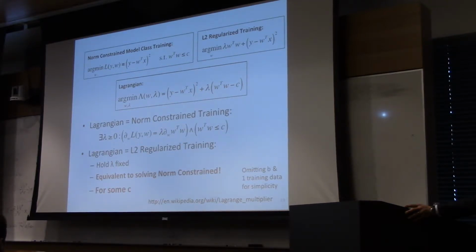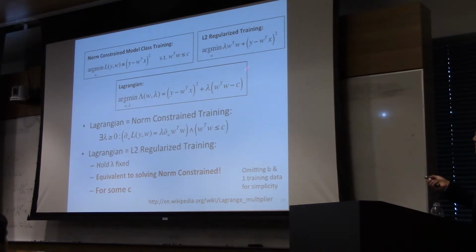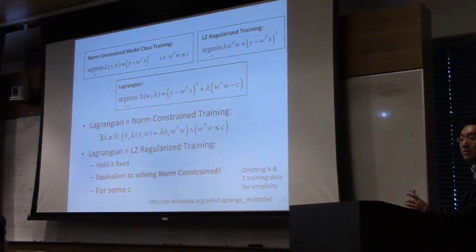Any other questions? Why don't people directly minimize the Lagrangian instead of solving the regularized equation? Minimizing this? Yes, you can if you set C. What's the complexity between the regularized training and minimizing the Lagrangian? I should mention that all three of these have the same number of tuning parameters. This one is a C, this one's a lambda, this one is a C. But for example, to minimize the Lagrangian, you have more parameters to tune because you have an actual lambda. Yes, I see.